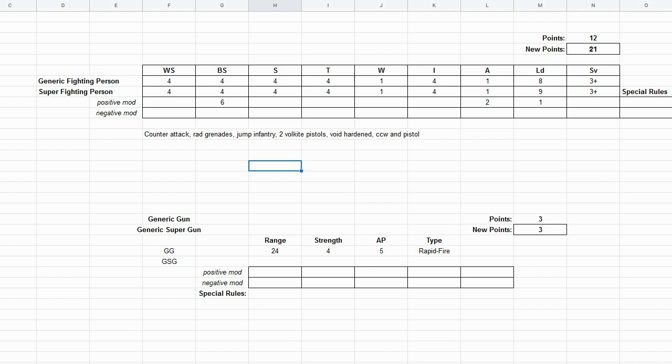Okay. Void hardened. Well, that improves the save dramatically because you get to reroll all your armor saves against blasts and templates. So let's add 2 points of model down here. Alright, they're all jump infantry. What's jump pack cost? Well, it's 10, 15 points for an independent character. This is just an average squad. So let's just go 5 points, okay? So call that 5. And then you go, alright, rad grenades, 10 points for a squad, so that's 1 point per model. We'll up that to 6.